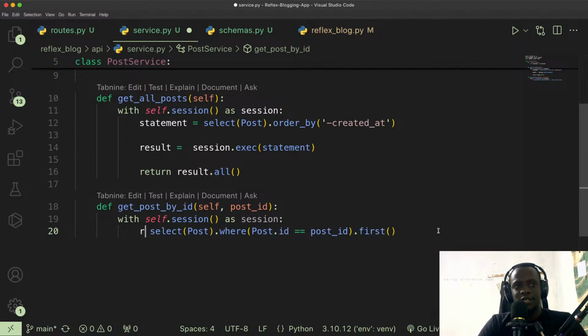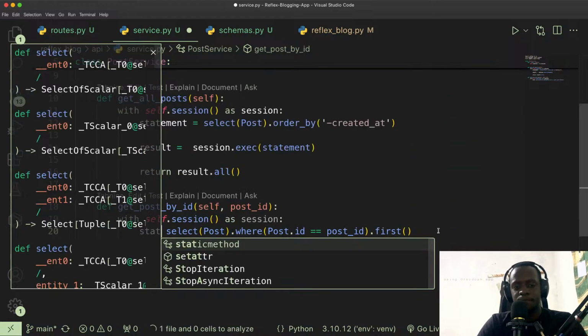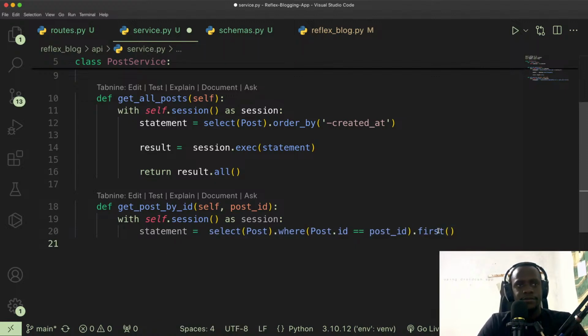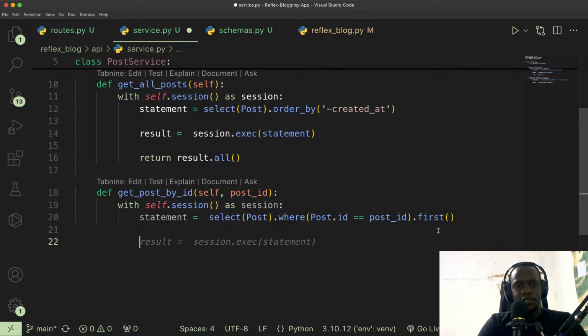So this is just basically a statement. I've made a mistake, and then I will go ahead and execute this statement with our session. So I'll say session dot, this is actually going to be a result.